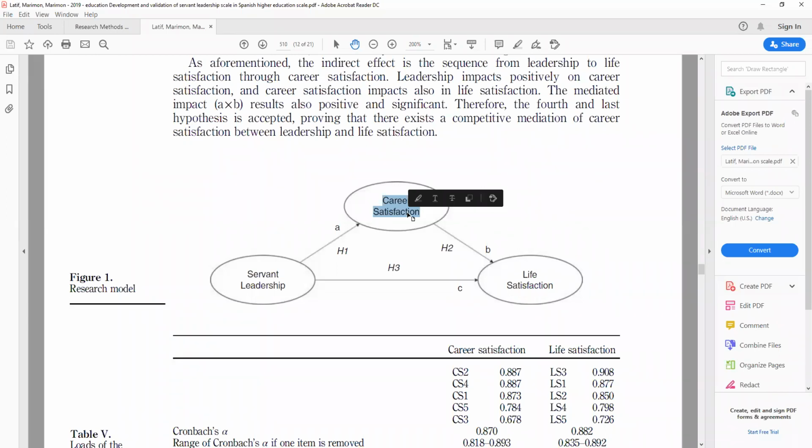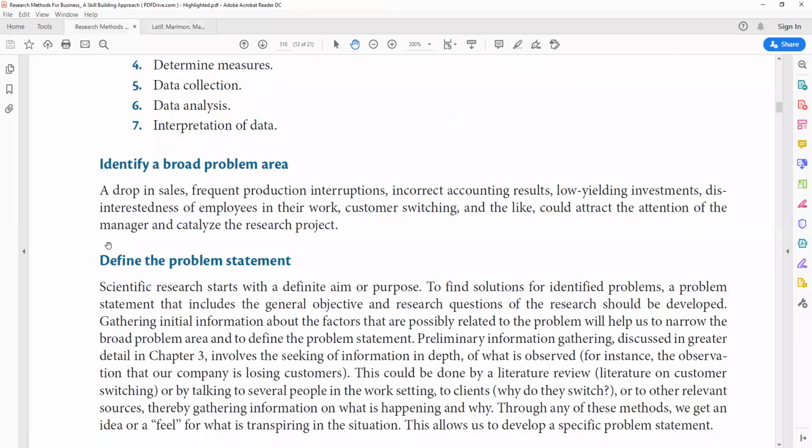We will be having a detailed lecture on describing the problem statement. But for now, you should understand that a problem statement refers to a clear sense of purpose, a clear sense of direction as to what relationships you want to study. So your problem area is: why is it necessary to study these particular relationships? What are the gaps prevalent in existing research? What are the limitations of existing research?